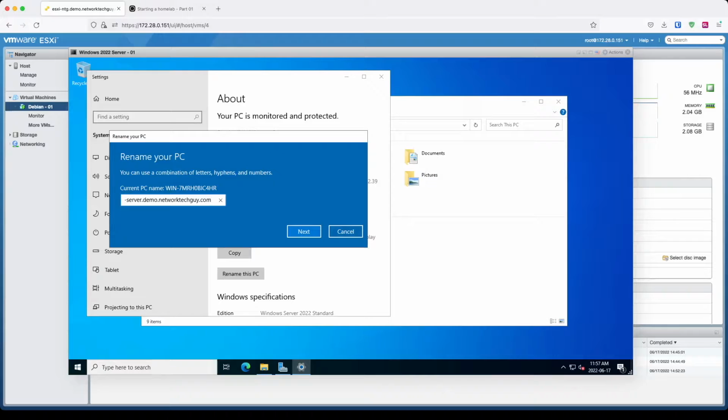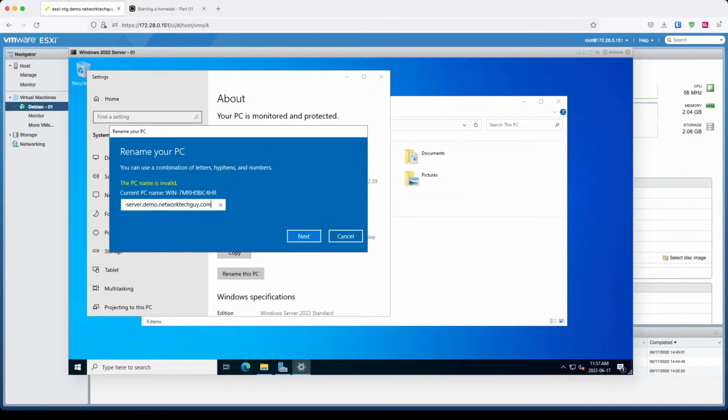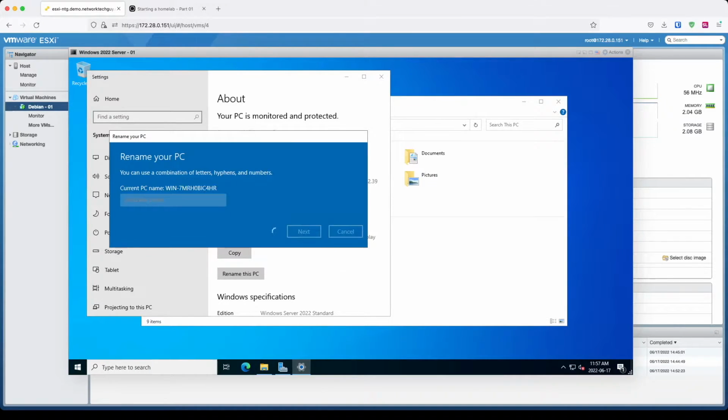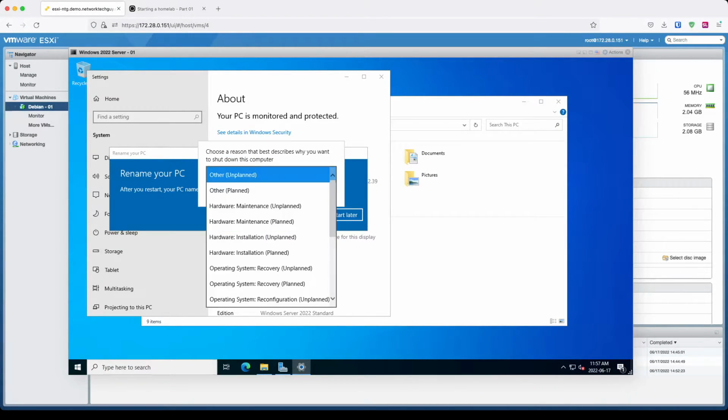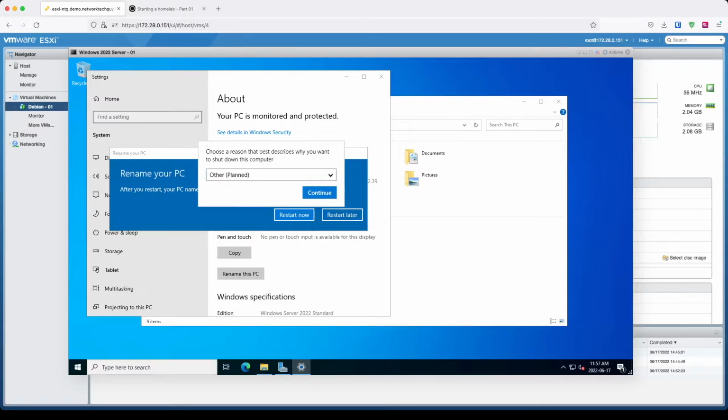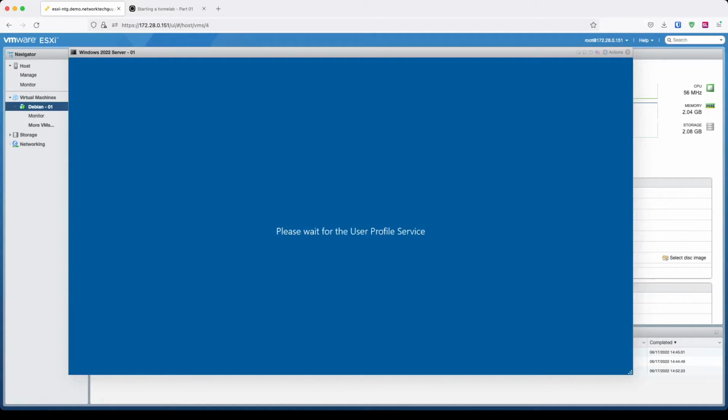Let me see if I can actually enter the domain name. Yeah, the domain name will not be added. So next, and once again, start. Other planned, continue, and restart the VM.